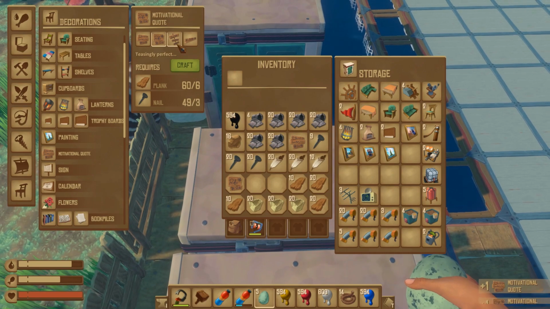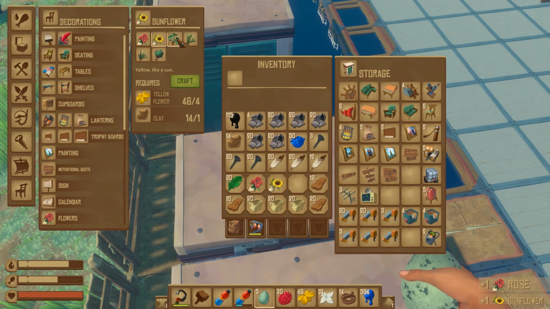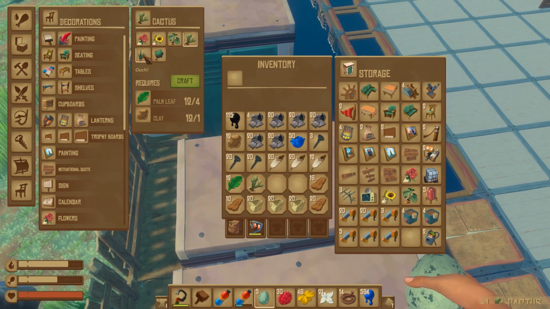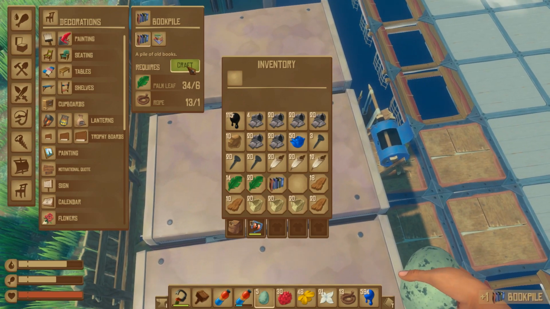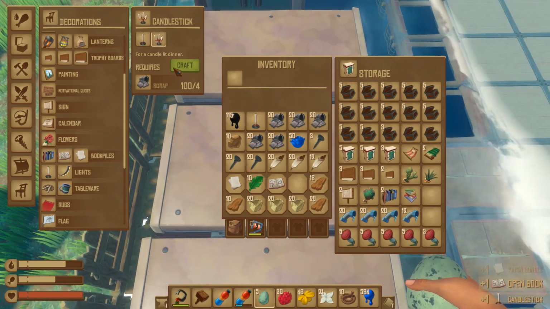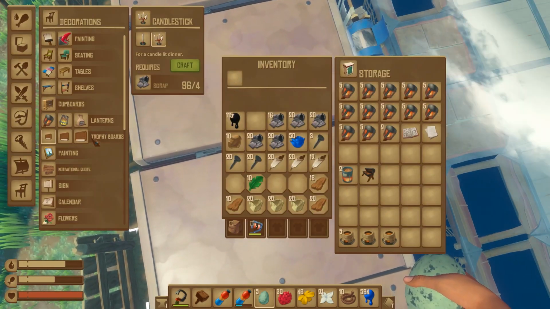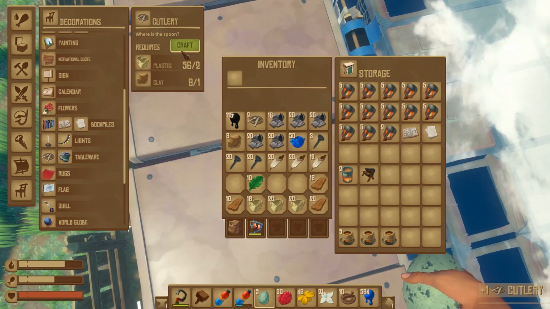One of each of the motivational signs. I do want one of each of the new flowers. At least one of each. Definitely the book piles. Can't forget this either, because I really want that. Oh, definitely the candle. I'm running out of space, aren't I? Let's see what else we can craft here. Oh, definitely cutlery.